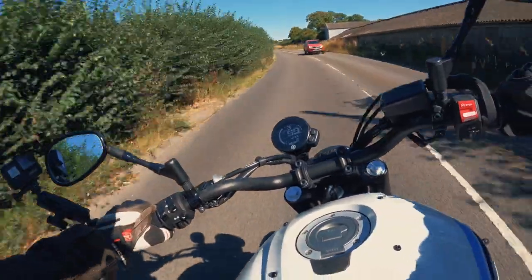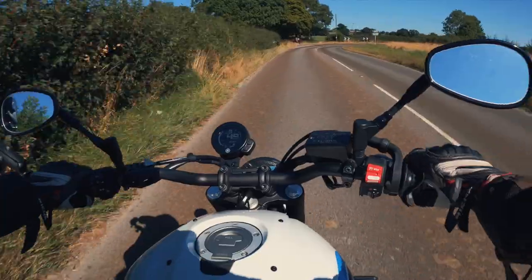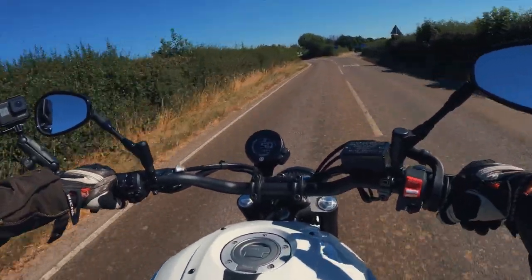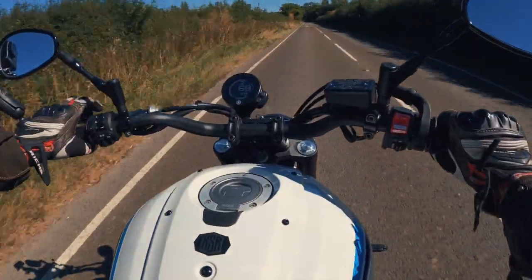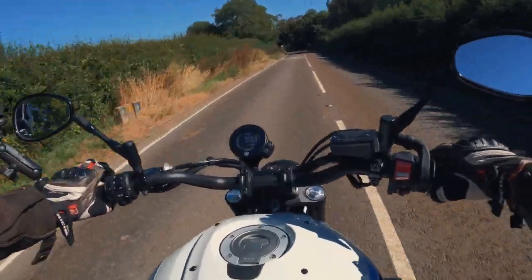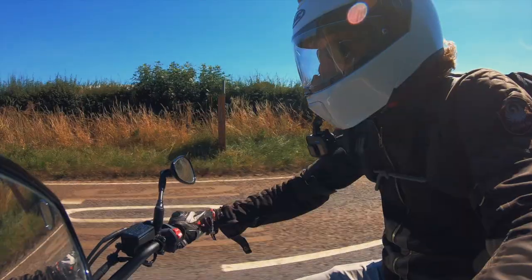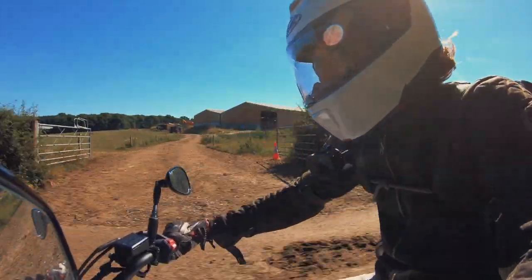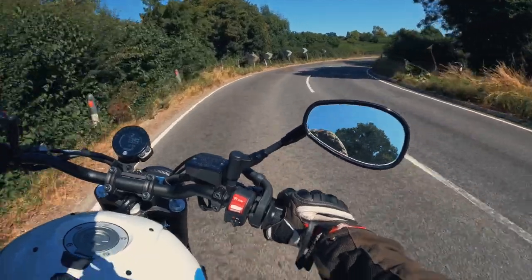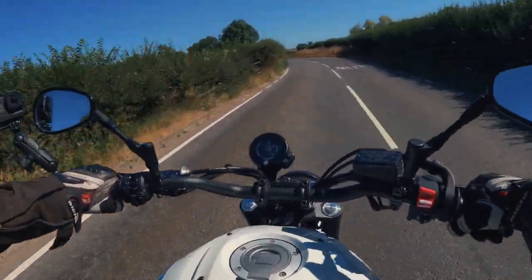What a great bike, really is. Straight off the bat, I'm weirdly much preferring it. You can just rip that throttle with this engine, not worry about it throwing you off, but it's enough power to have fun with. So no quick shifter on this XSR7, but you do on the 900. To be honest, I don't think I'd need a quick shifter on this 700.